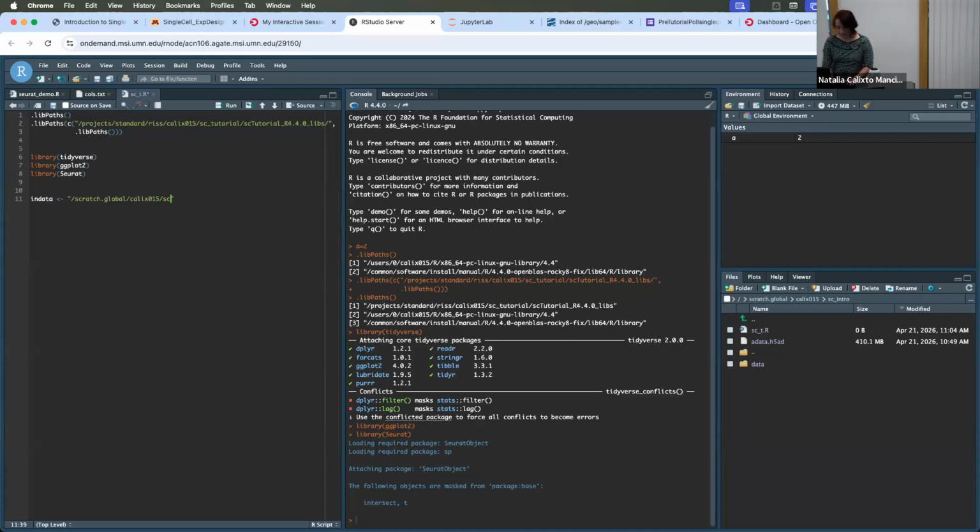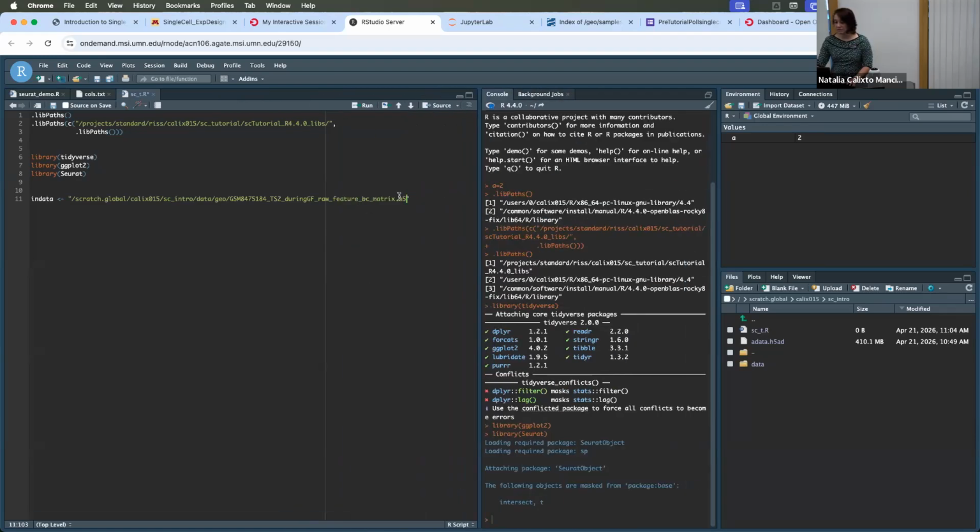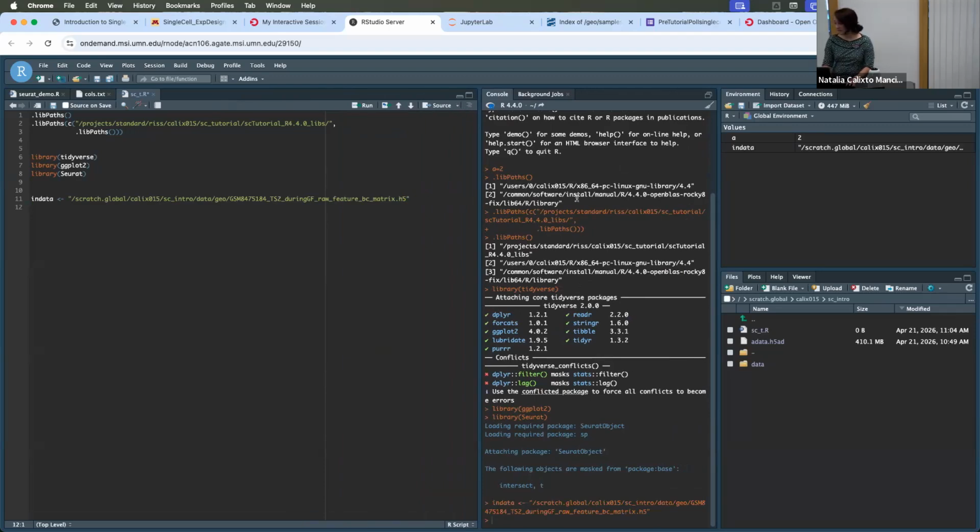And then single cell tutorial, also intro, and then data, geo. That's it. So that is my counts matrix from geo. The path to it. I store it, and then I want to create something called a Seurat object.